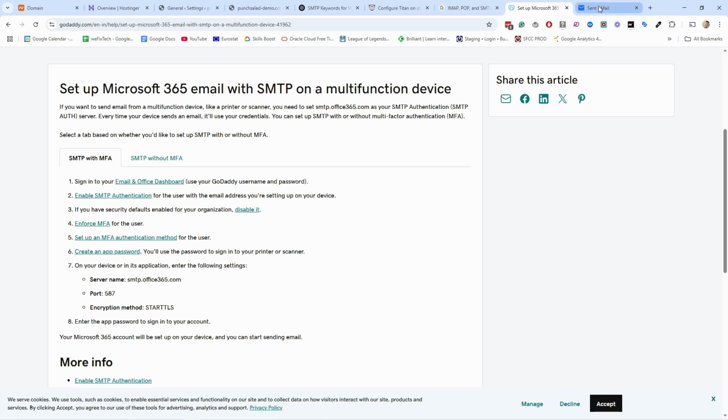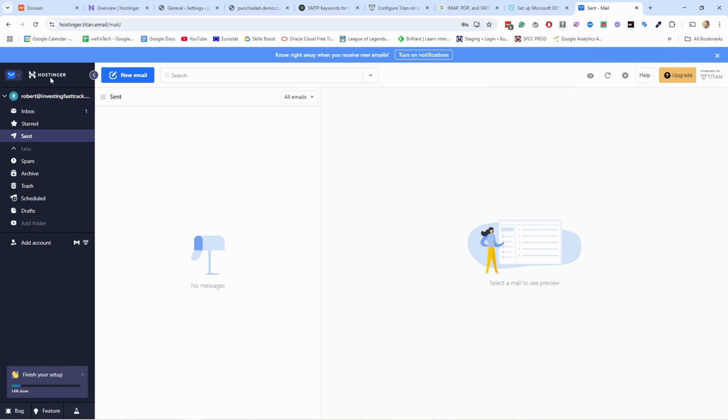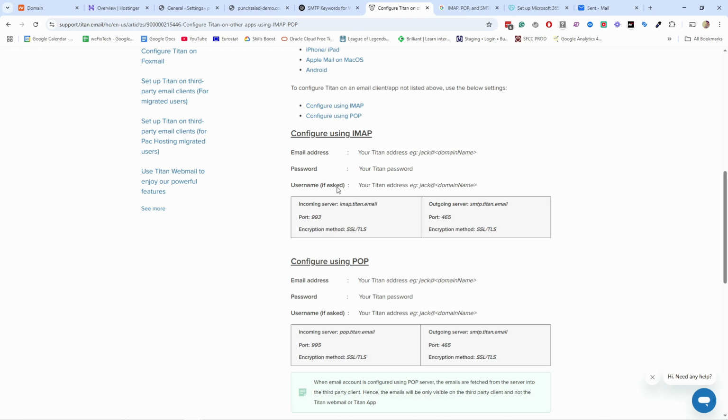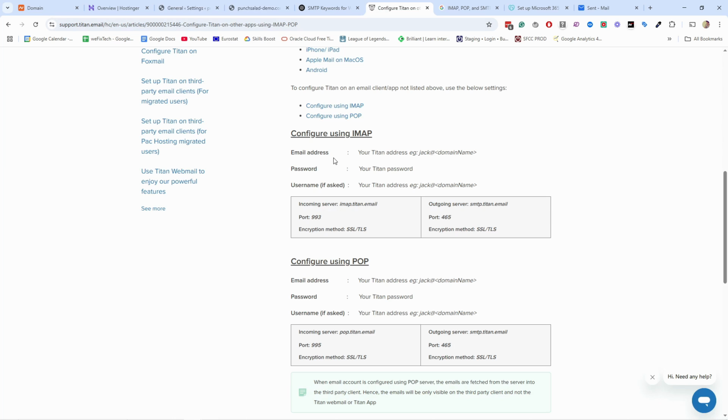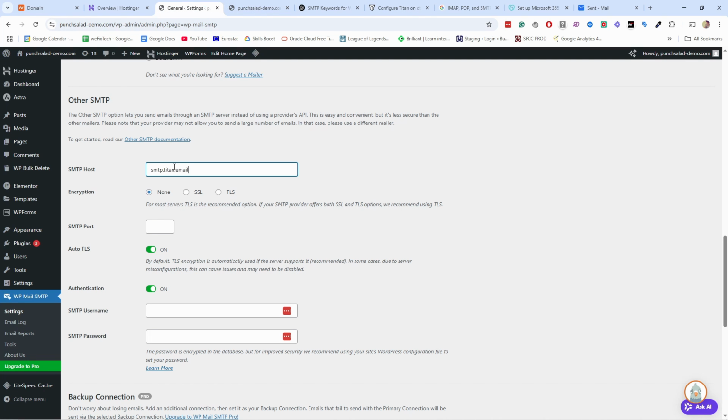My email is actually sent from Hostinger and it's called Titan email. So I'm going to use the details from there. They are here. I found them through Google. So if we go back to our WordPress, here we have this one. So the host, we can simply come here and we need the outgoing mail server. So here you have incoming and you have outgoing. So that's what we need. Let's grab this one. I'm copying it and then coming back here, pasting it.